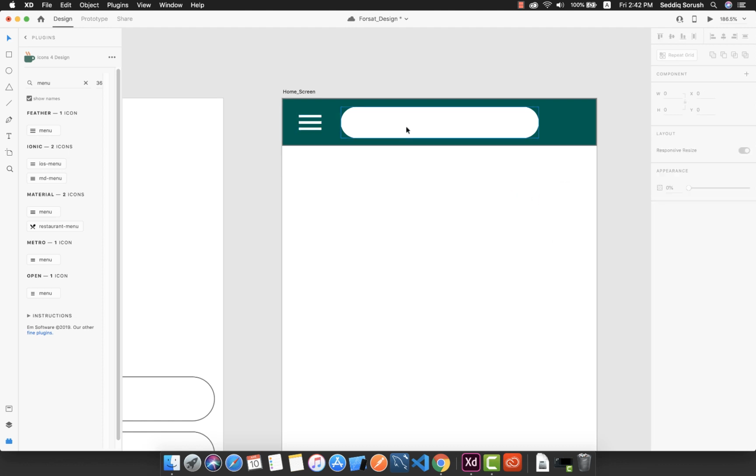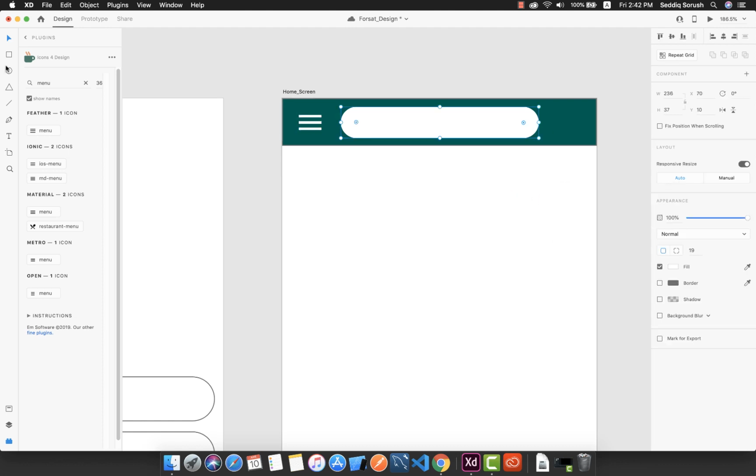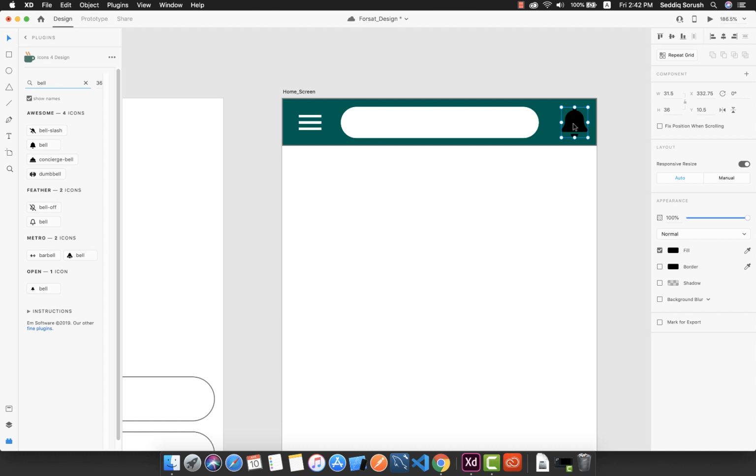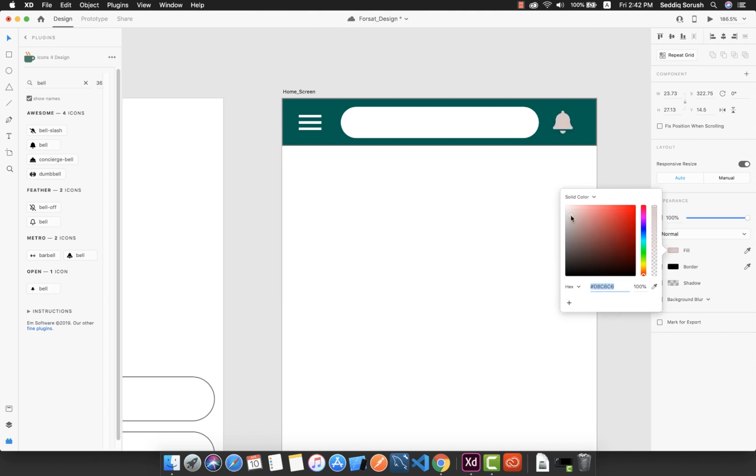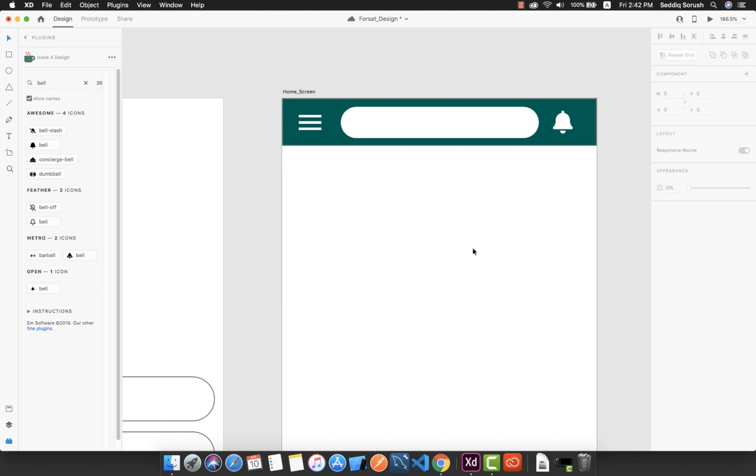So it's white, and what we need right now is a bell icon here. So I can search for the bell icon, and here the bell icon is, so I can place it here. But unfortunately it is a little bit big, so I can resize it and place it here. It's okay. And also we can change the color to white, so it looks perfect.